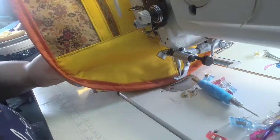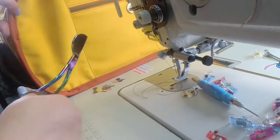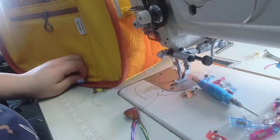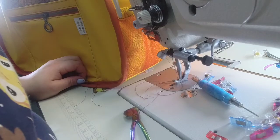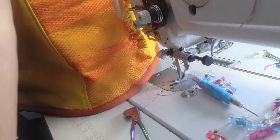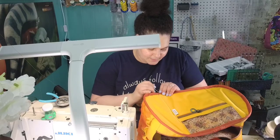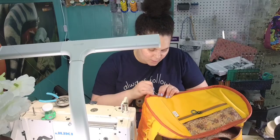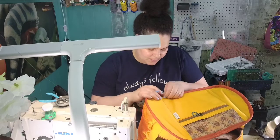So what I need to do before I try to turn this is go over one part here where the thread wasn't catching. So I'm going to remove these few stitches and re-sew that area, so that it can be nice and clean and look good. It's only about 10 stitches, so it's not too bad. It happens. I should have put more clips on that area or focused more. Sometimes it just happens, and we can repair it.